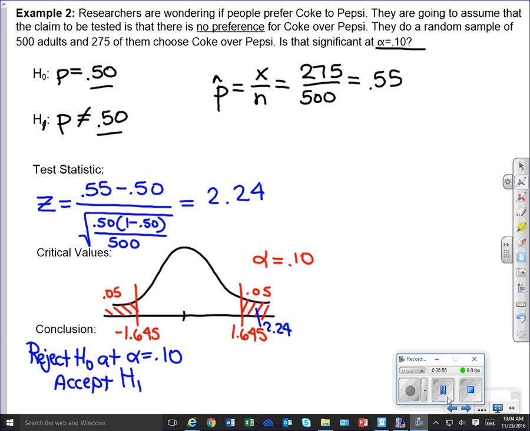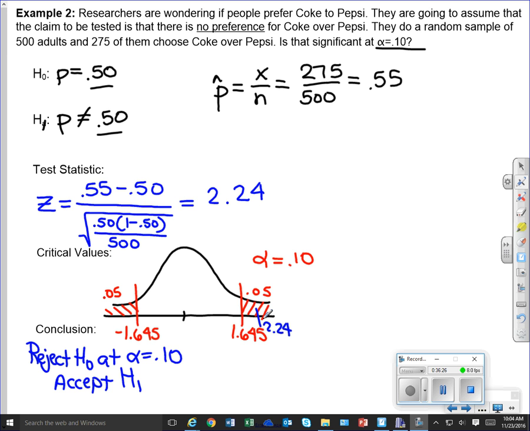So I think I'm going to stop this video here because it's already been long enough probably, so you can soak in some of this stuff, and then I'll make another video. What we're going to get into next is how to do the p-value approach. So we really have two approaches to solving these problems. The first is this critical value approach, which I think makes a little more sense when we're starting out, because when you draw this out, you can see that this falls farther away than what we expected, so we reject.